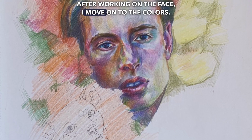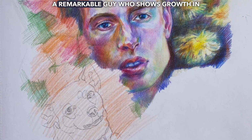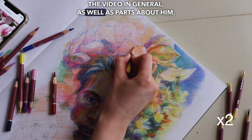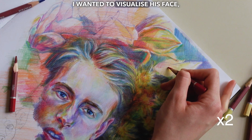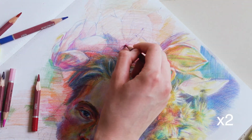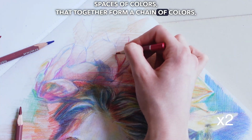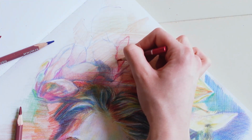After working on the face, I move on to the colors. My idea was to frame this young man who is a gardener, a remarkable guy who shows growth in many areas. Well, okay, the video in general, as well as parts about him. Because he inspired me to make this portrait, I wanted to visualize his face, the halo, the colors that bloom in different times of the year. They vary in color. That is, I wanted to have such a circle around him, spaces of colors, that together form a chain of colors, that is, yellow, orange, red, pink, blue, green, and back to yellow.